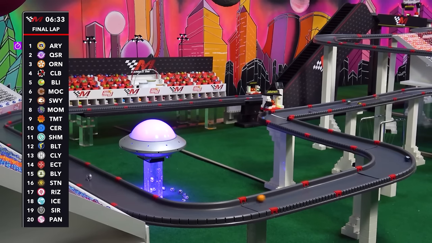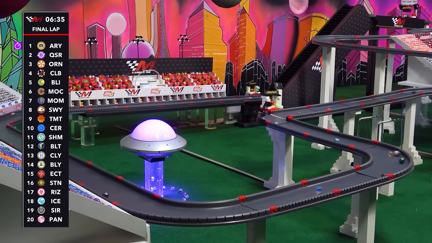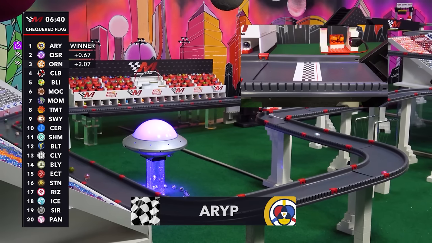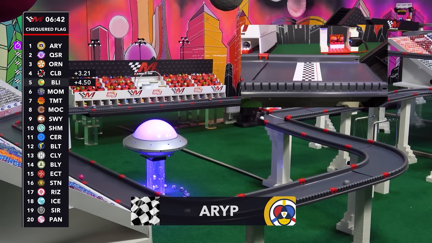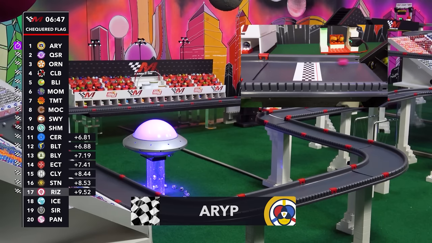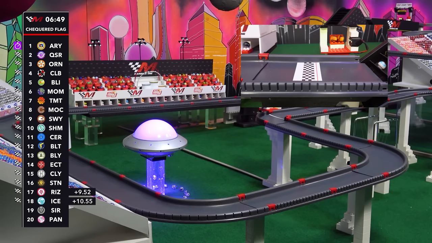Arup through the final few turns. Quasar is getting closer. But Arup will come across the line and win at Stardust Accelerator. And the fans here are rewarded with a second place from Quasar. Orangen gets third and rounds out the podium.